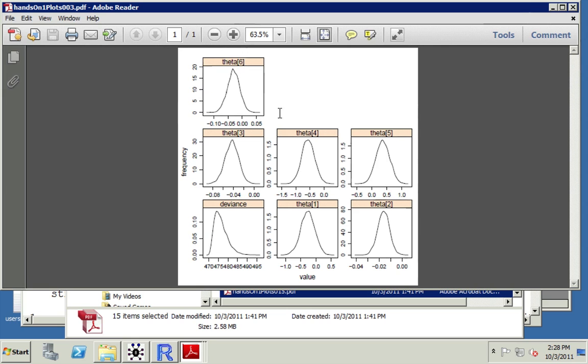And then finally theta 6 here, it includes 0. There's a good chunk of the tail, so again, not convincing evidence that age is playing a strong role in here, though that could be a little bit confounded with the fact that it's highly correlated with the baseline FEV1.